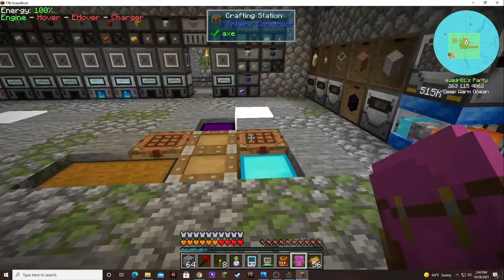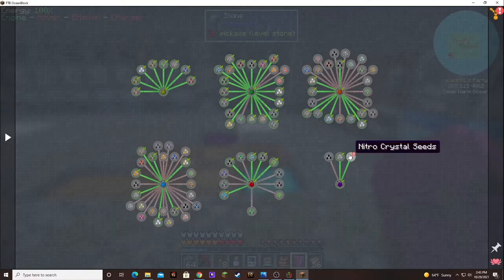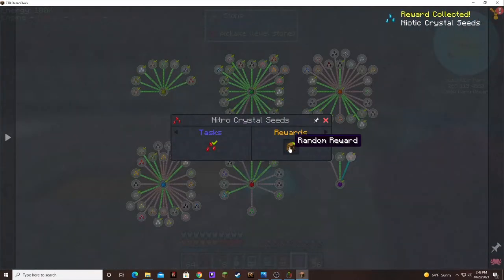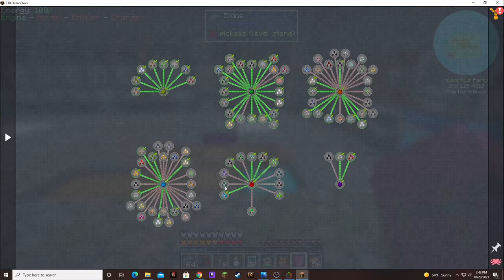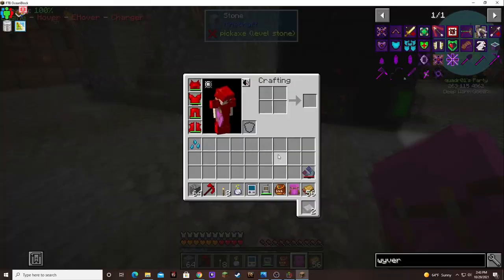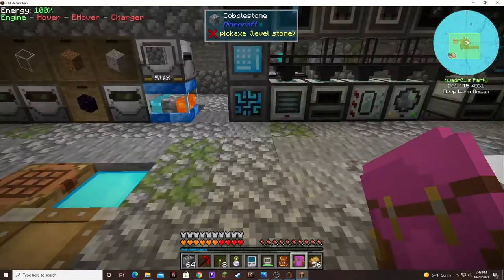Alright, so let's see what rewards we got so far for our nitro crystal seeds. A niotic crystal seed, yeah. That would have been great before I made it myself. Right there. Did that last time. Sure. Sure. Got it.